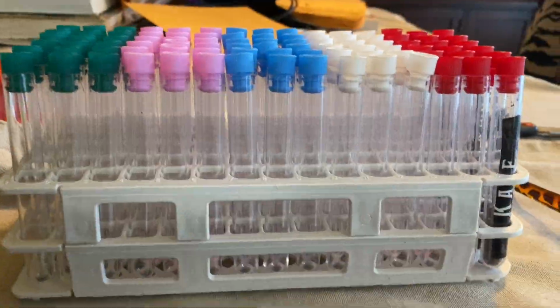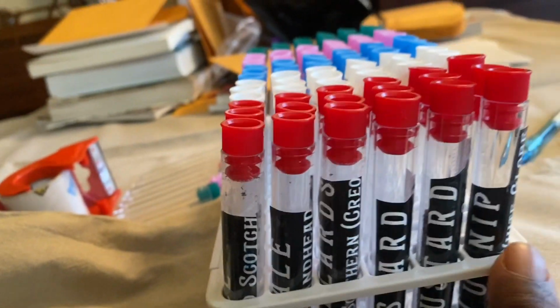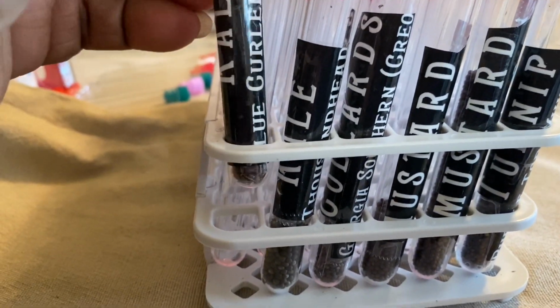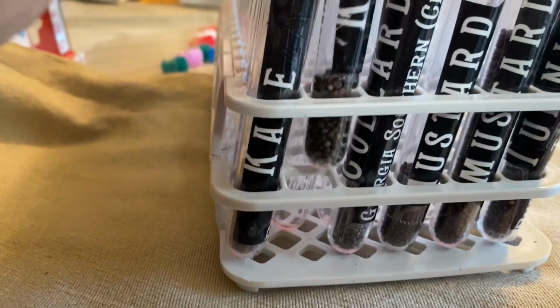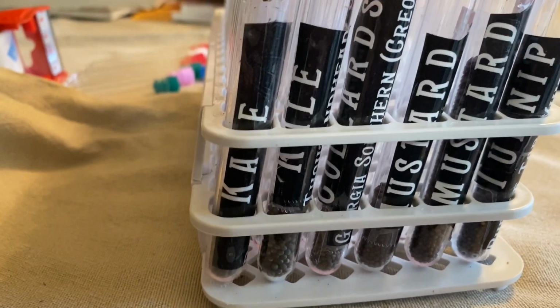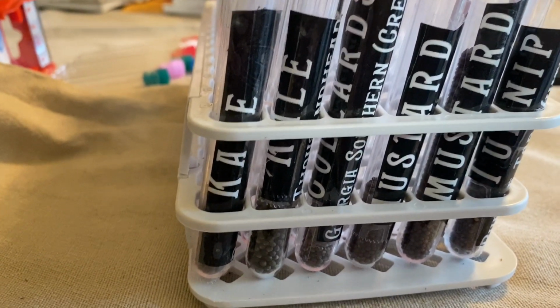Okay. Here's an update on the seed storage container that I told you I was going to do. I did the first 6 seeds that I sold, and what I did was simply cut the name of the products off of the packages, the seed packages. So here are my blue curled Scotch kale, and then I did the thousand head kale. Next was the Georgia Southern Creole collards, and then the Japanese red mustard, and then the regular curly mustard, and last but not least, a purple top turnip.